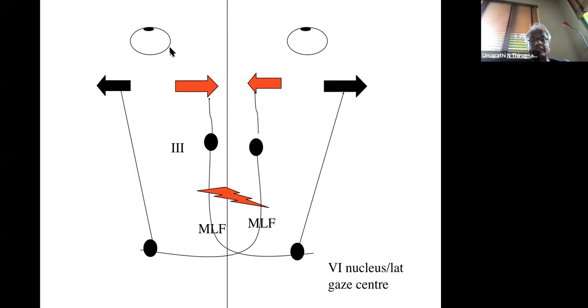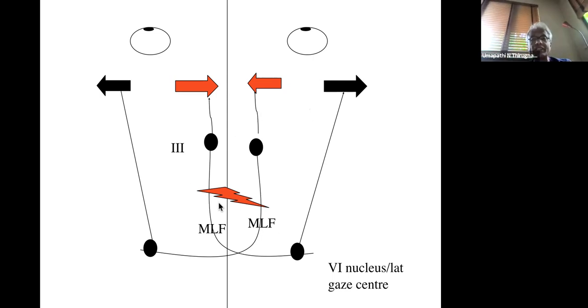Now, if this was a muscle disorder, could it be overcome by convergence? No, because if the muscle is restricted, it will be restricted no matter what you do with the eye movement. So the fact that it's overcome by convergence means it cannot be a muscle problem. Can it be myasthenia? It cannot be myasthenia either, because the neuromuscular junction is faulty, so the adduction will be weak whether you're asking the patient to look left, look right, or converge. Whatever the stimulus, the same problem will exist. Likewise, if it's a bilateral third nerve palsy, whether the patient is asked to look to the left, look to the right, or converge, the same movements will be abnormal.